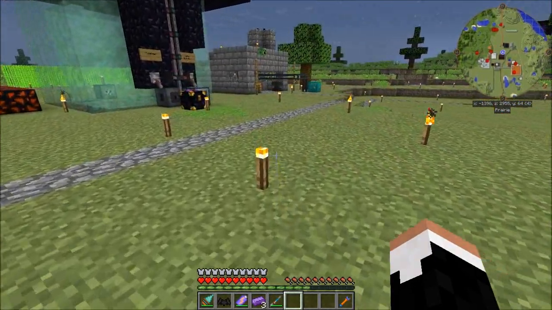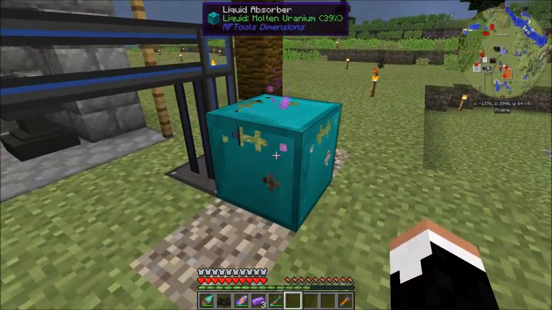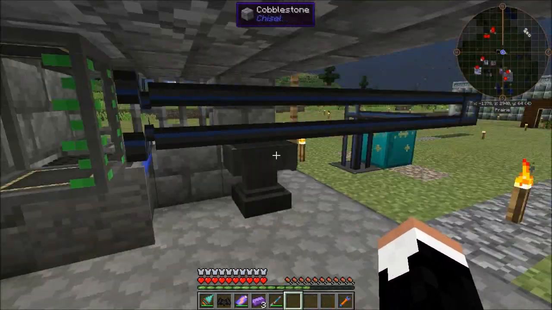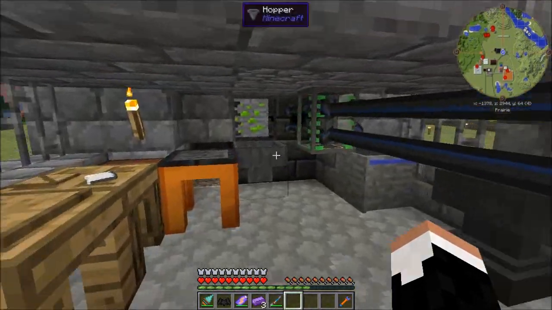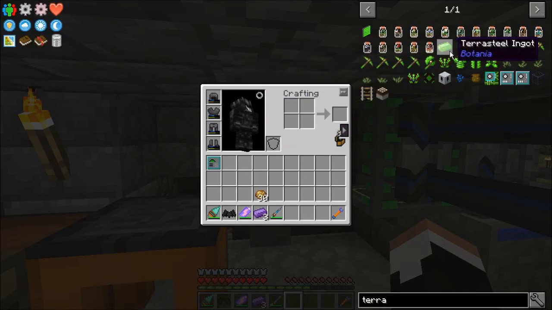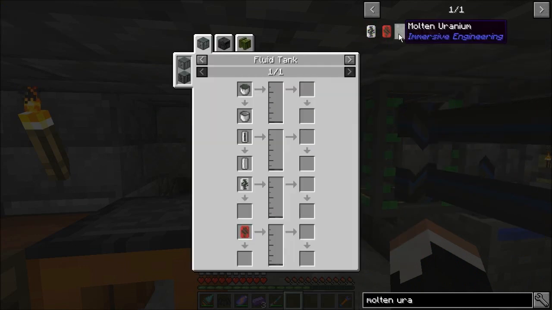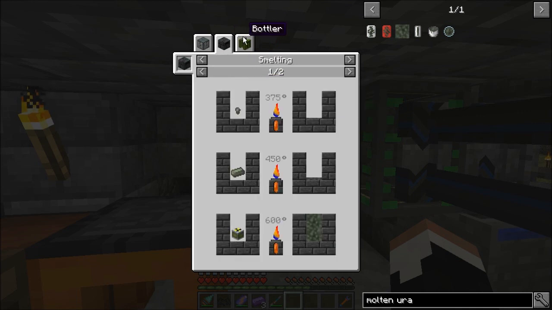How are we doing with our absorber over here? 39%? Okay. 40%? Is there any way to get this molten uranium other than smelting it? No, you pretty much have to smelt it.